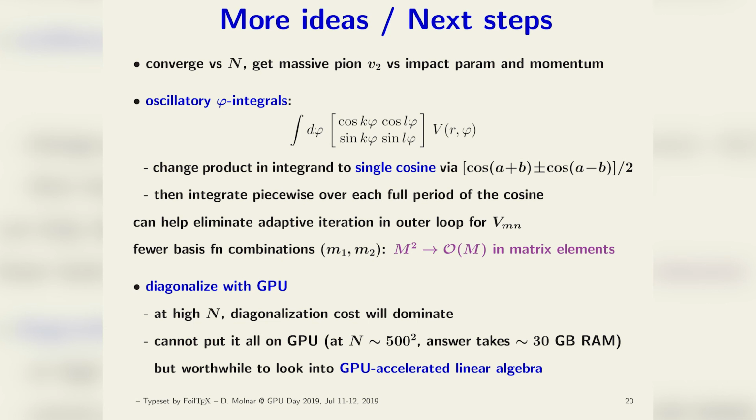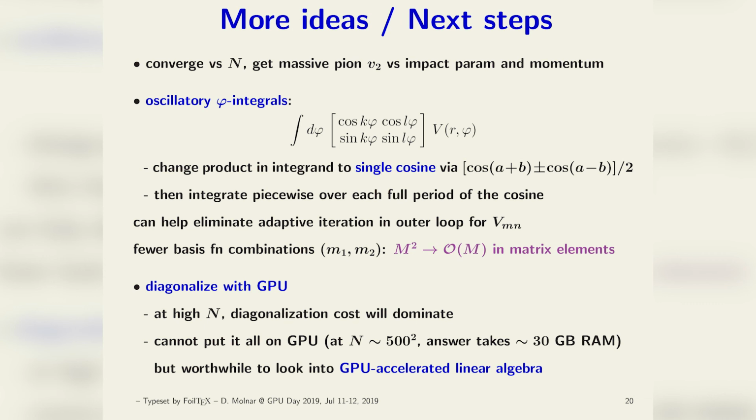And I save a factor 200 right here, which probably means that I actually don't need the GPU anymore because this part of the problem becomes irrelevant. It's very fast because I will save on calculation of matrix elements because I can assemble them from the integrals with just pure cosines. So in the end, everything points towards actually facing the diagonalization problem, which at high n will anyway dominate. But there is a problem.